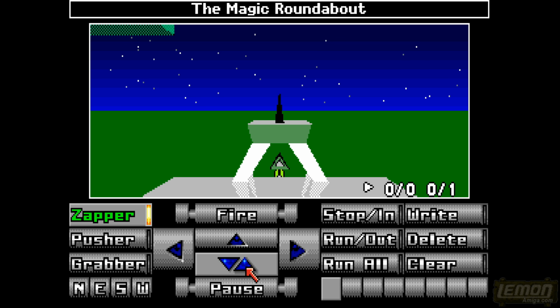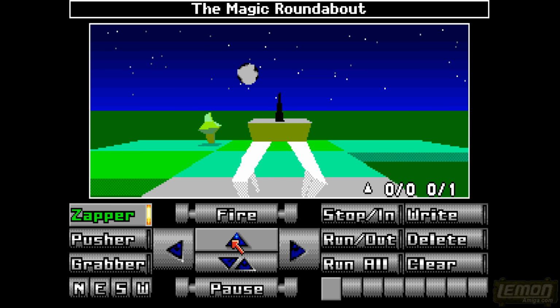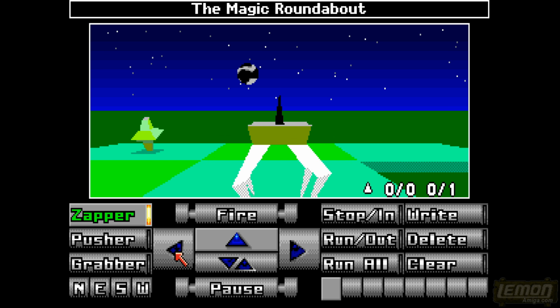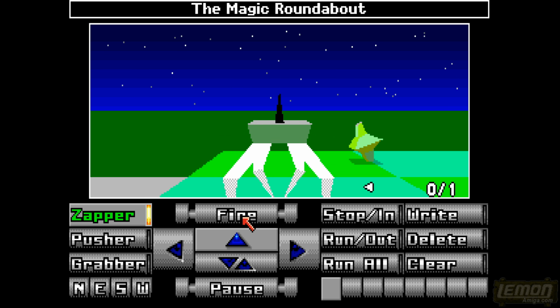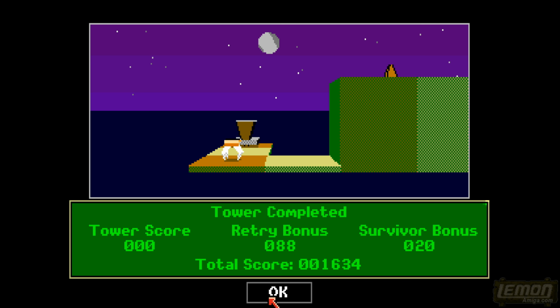And then you can put the pusher in front of it and it won't shoot, and then you can simply take the zapper up to the higher level and shoot this guy. So that was definitely a hard one to work out, and I had to look that up. So the magic roundabout, you definitely need to know the tactics to get through that.